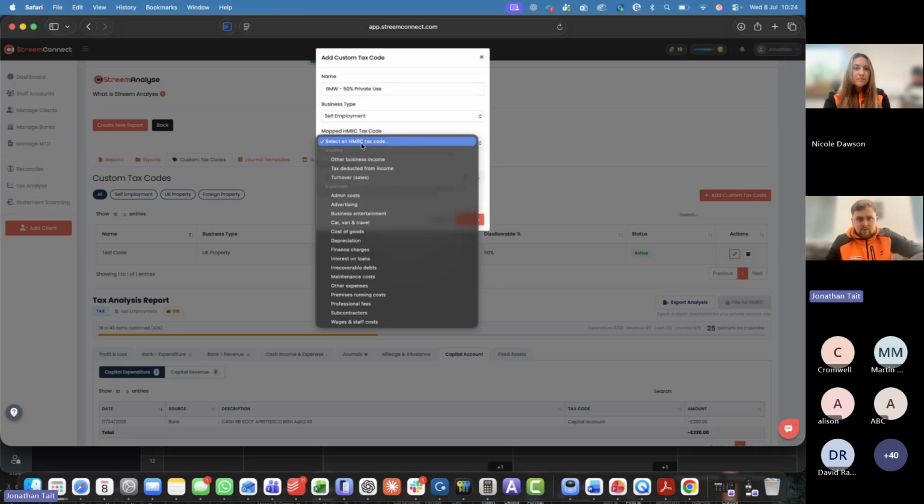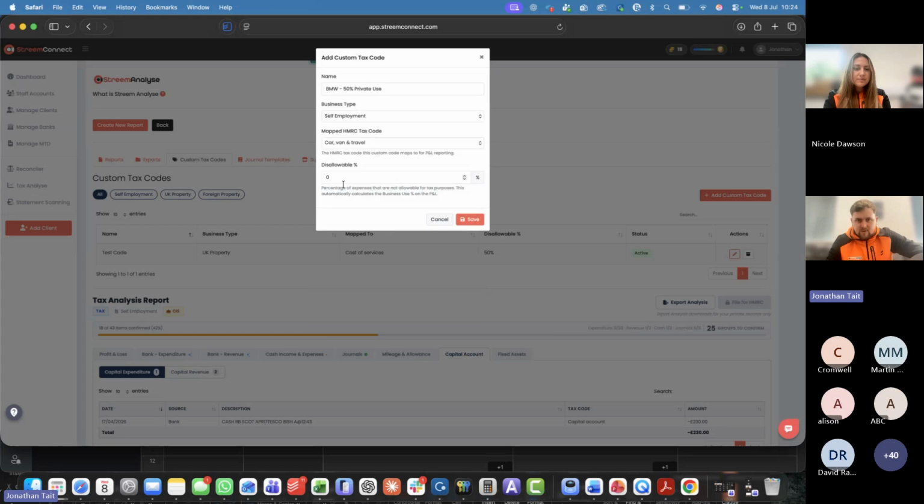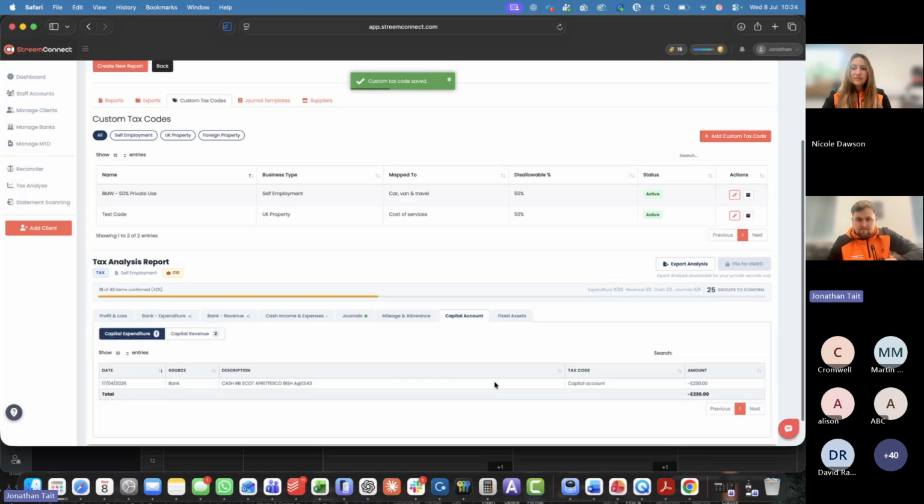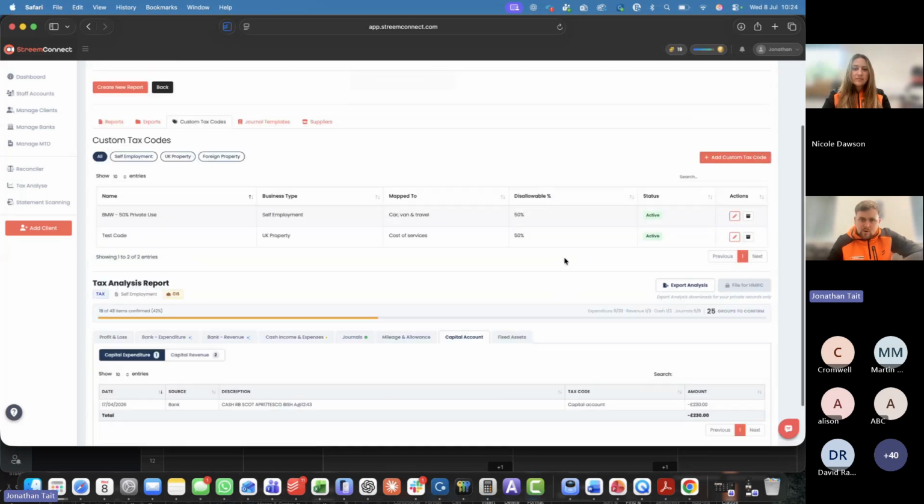If it's self-employment, you have to map that to an MTD code, so obviously that won't be car, van and travel. Then you can set disallowable percentages just for that code. If you set that as 50%, when you select that code, all those expenses will be 50% discounted for private use. You can use that code within any of these tabs, and you can have as many of them as you want.